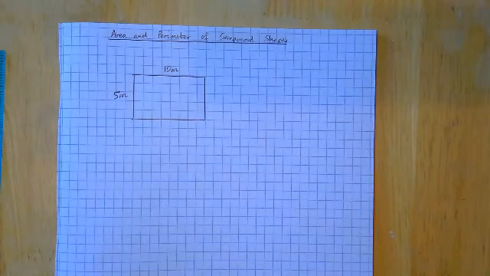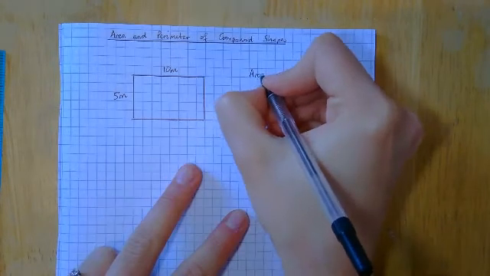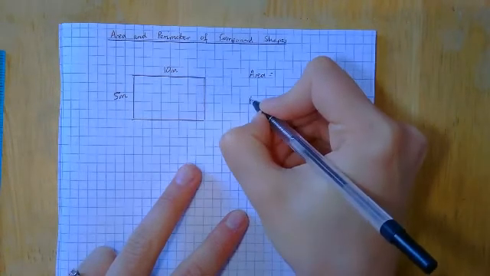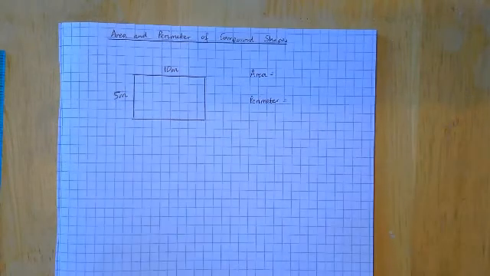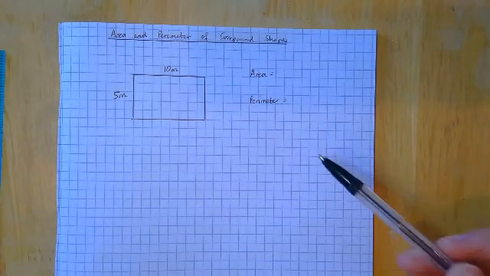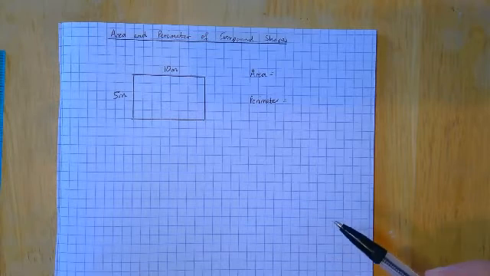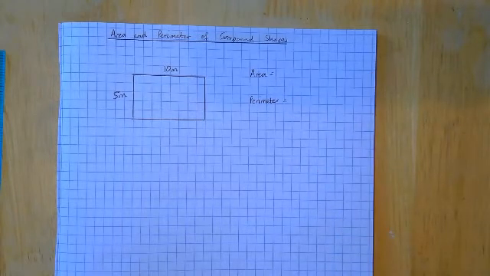We can be asked for two things from a shape like this. We can be asked for the area and we can be asked for what we call the perimeter. Now, you'll have seen those words before. For those of you who have forgotten, because it has been a while, area is how much is inside the shape. So the area is what's enclosed by the shape.